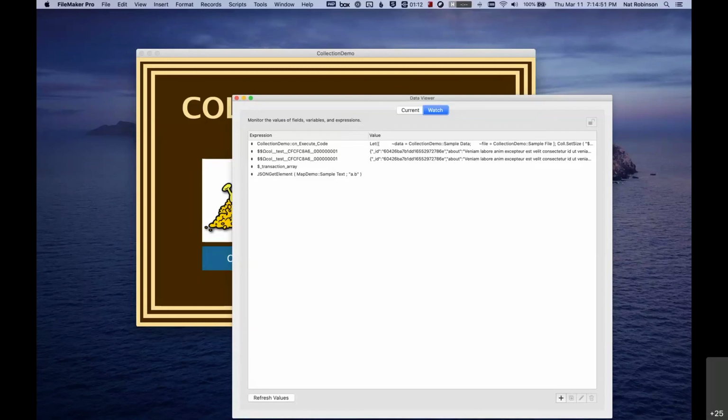It'll store it as the text of it. But if you leave it purely as a collection or as a map, and that's a global that you can pass around, then it'll keep its typing that FileMaker had. It won't mess with that.